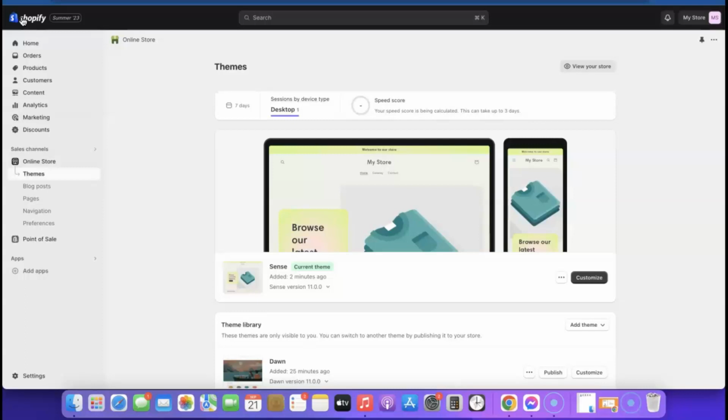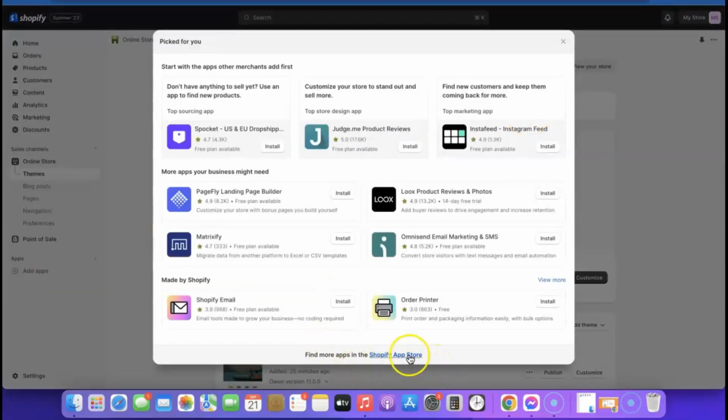All you have to do is just edit the words and make it look like a new page, so you don't copy and paste directly on your website. So the name of the app is called Copy. If you come over here, click on add app. So just go to Shopify App Store. When you click on Shopify App Store, it's going to redirect you to where you can find any app.